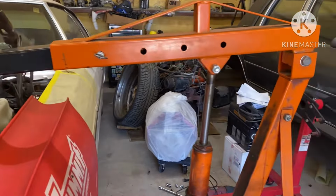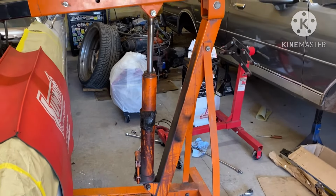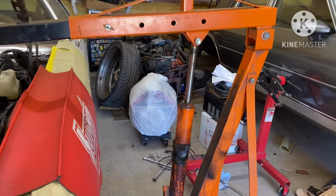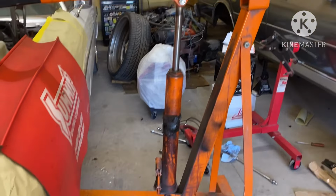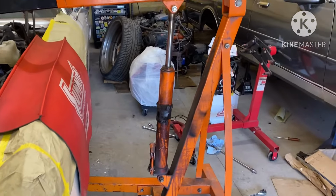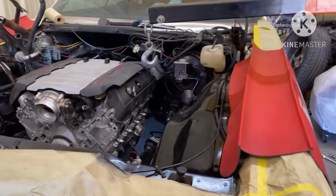So this engine hoist right here, I've been having it since 2015. I'm gonna have to go ahead and put it out of service. Probably just use it for little small motor jobs on newer cars, because it ain't no good for this old school stuff.